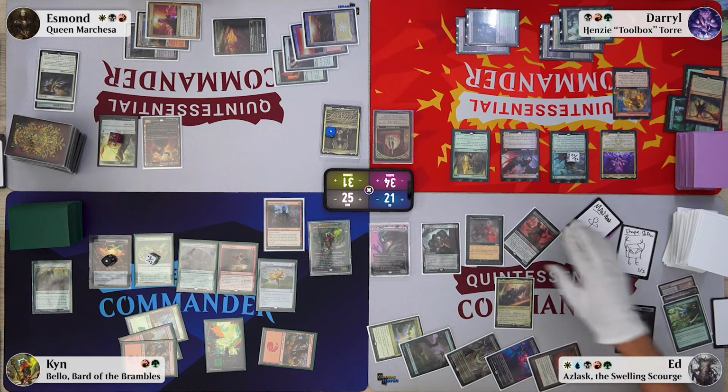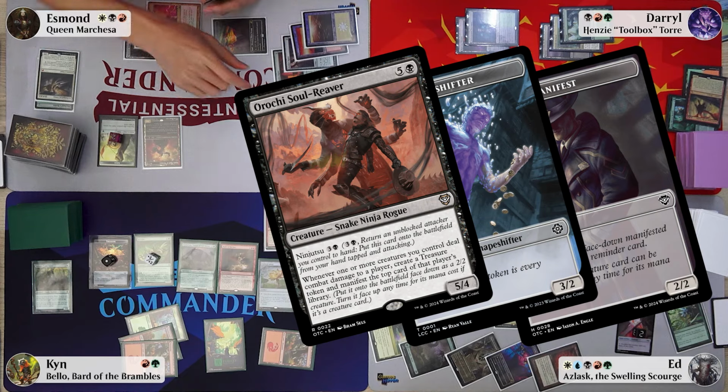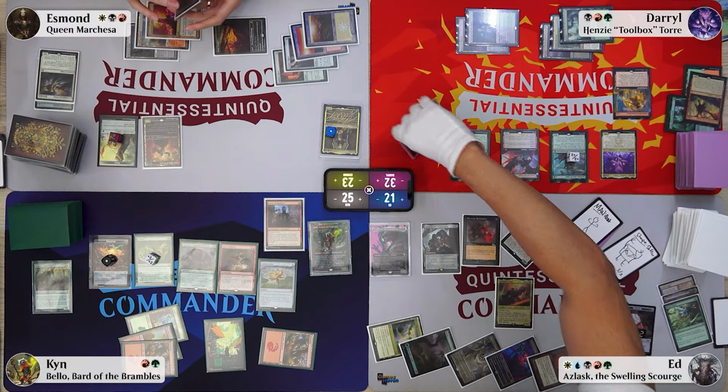The Orochi Soul Reaver and the Shapeshifter will attack Esmond. Okay, no blocks. No blocks. So I'm gonna take 8. Hell yeah, take 8. I'll take 2. I'll get the Monarch. Yep, you get the Monarch. Triggers happen.